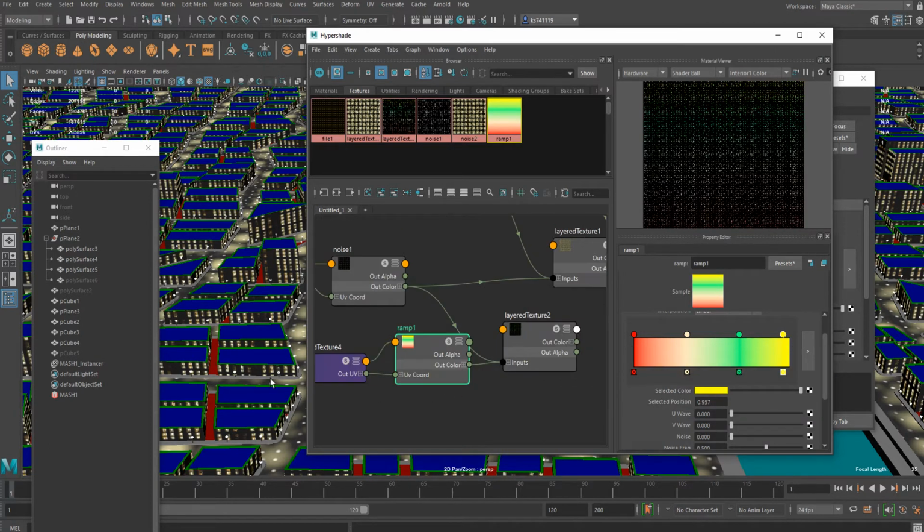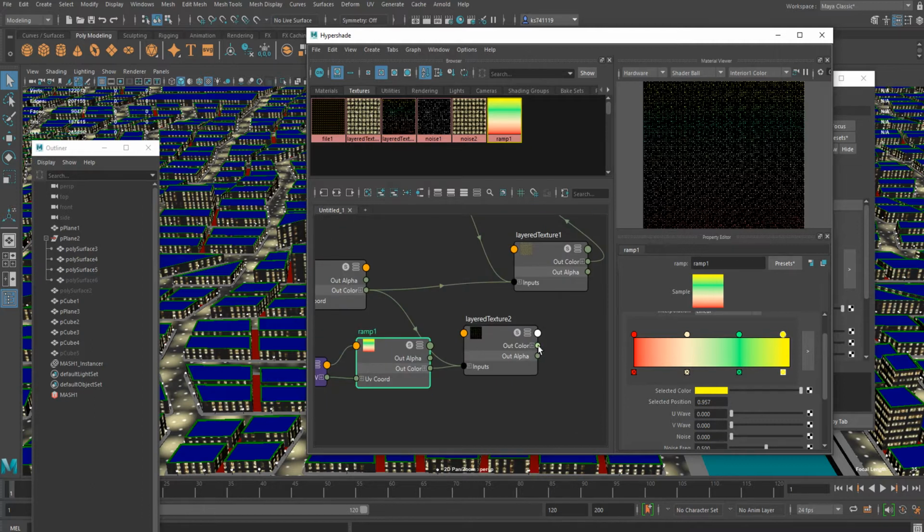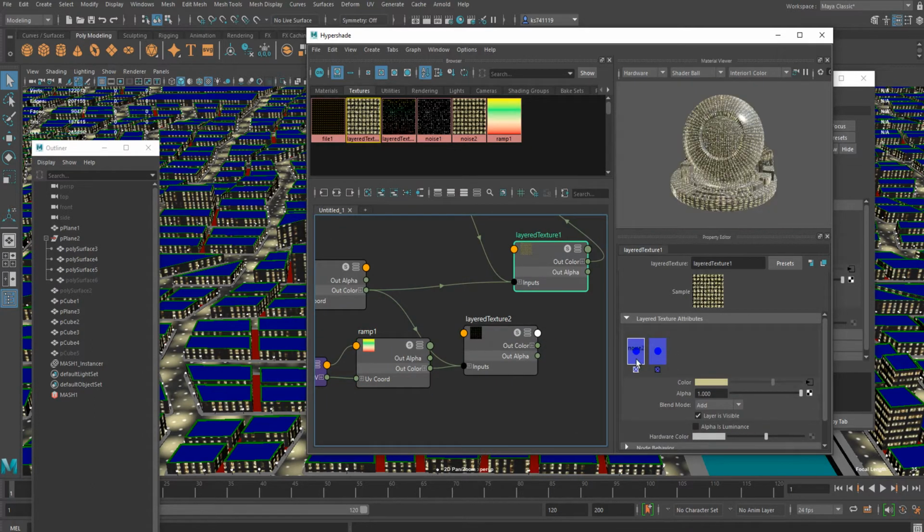Now we're gonna connect this to this layer texture input, and we're gonna delete noise 1 and bring this new one, and let's see how it's affected.